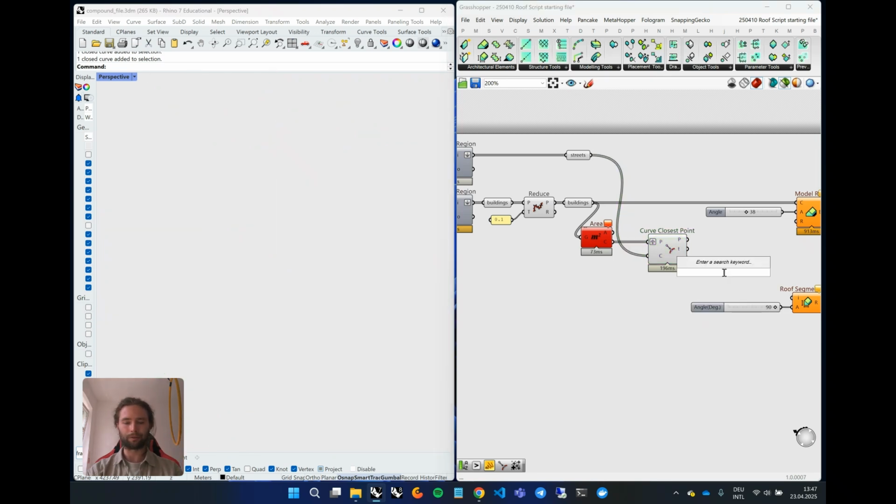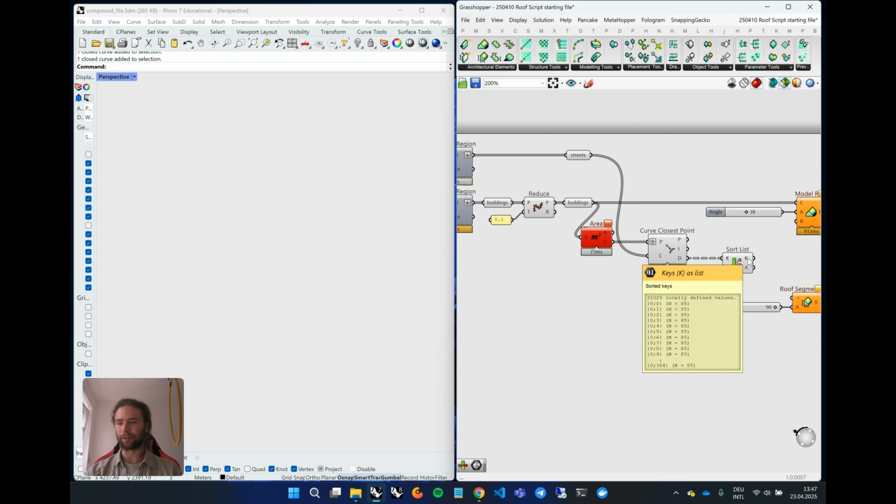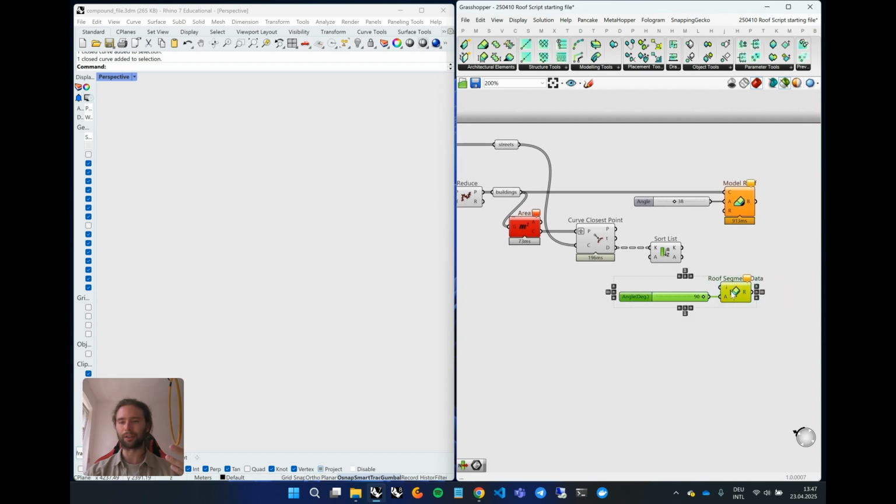I only need to find the shortest distance or the closest street actually. So I sort my list of distances, and so the first element in the sorted list would be the shortest distance. But as I mentioned, I do not need the distance itself. I actually do not care what the distance is. I just need the closest street.